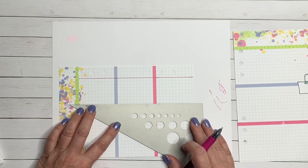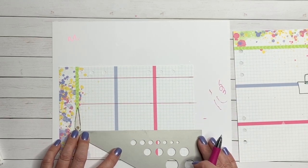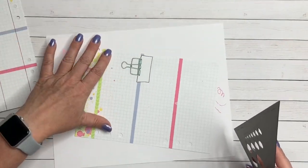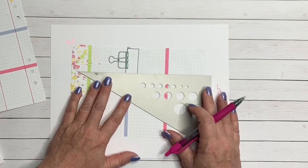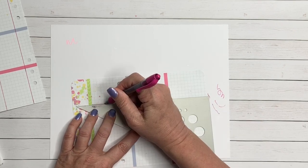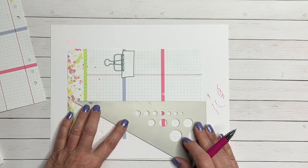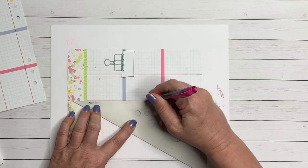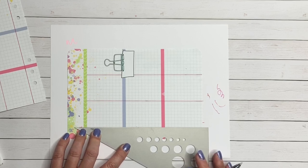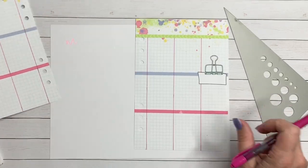How about you — do you like your layouts horizontal, vertical, or a dashboard style? There are several different ways you can do it. I do mine horizontal sometimes, and I'll admit when it's horizontal it's usually because I'm a little tight on time and I just want to get my layout done quickly. I had to be careful going around a spot where the artwork was, so I'm just going to incorporate that into my layout for whatever is going on that Saturday. I don't have anything to do that Saturday.